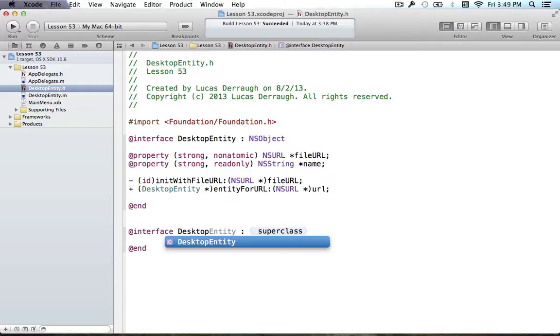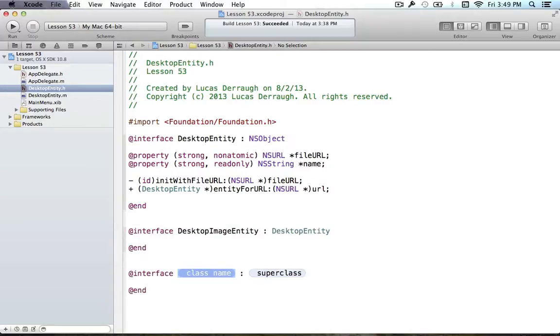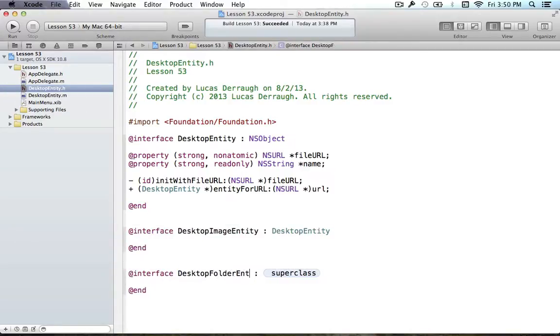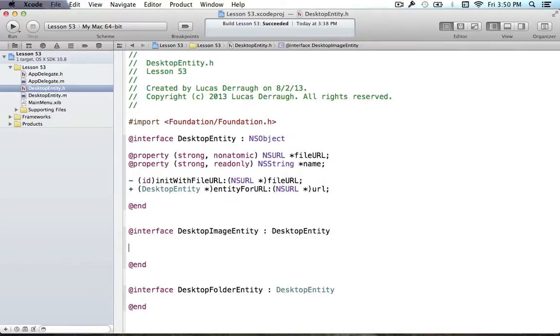So anyway, DesktopEntity, we want to use DesktopImageEntity. This is going to be a subclass of DesktopEntity. And we're also going to make another class, and we're going to call it DesktopFolderEntity, and it will be a subclass of DesktopEntity as well. Now, why are we making these subclasses of DesktopEntity?